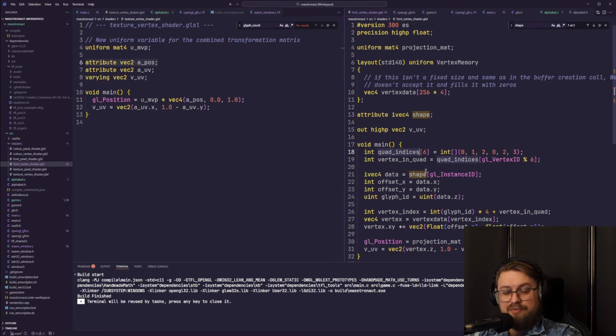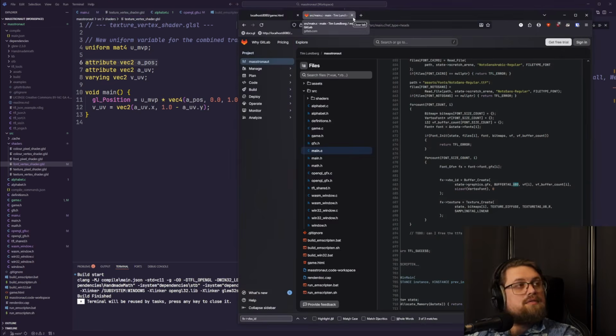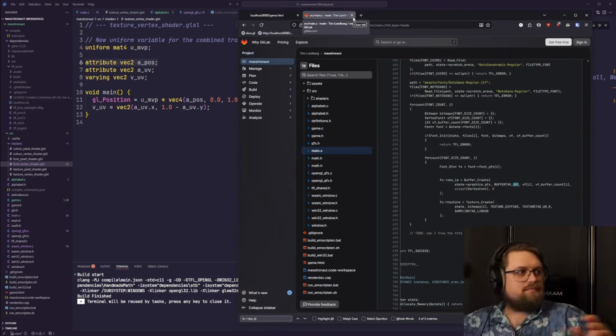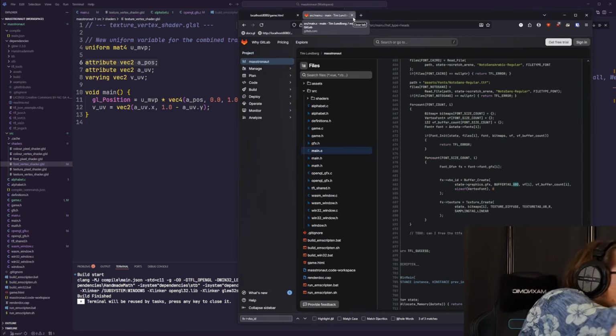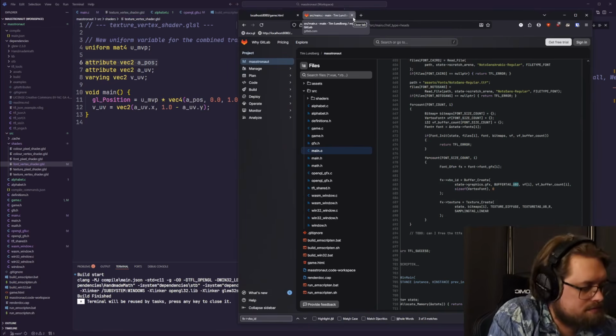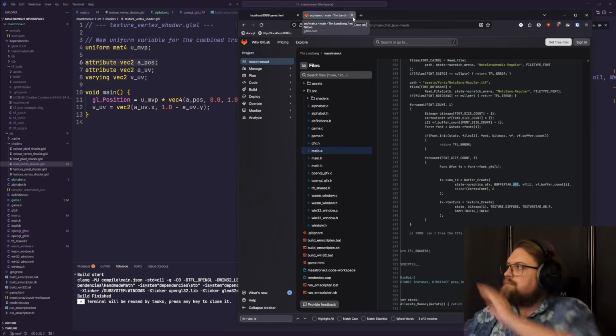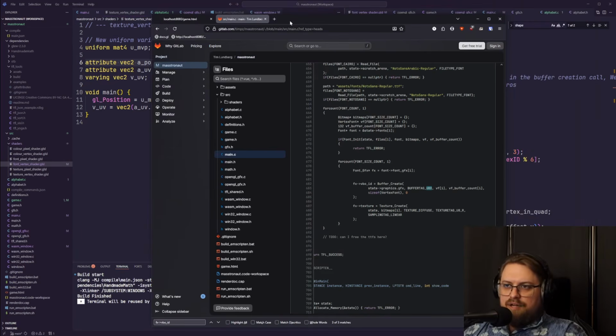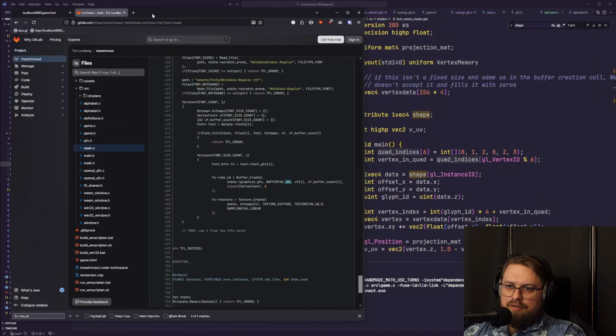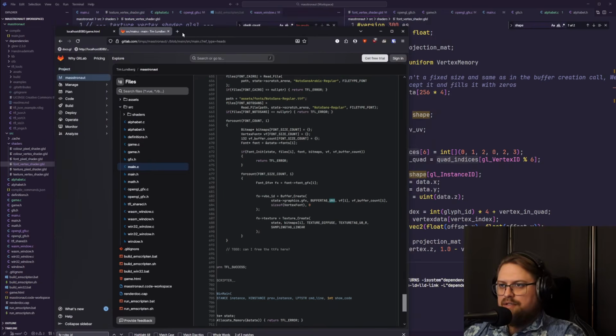But I still need to get the current draw call. So we need to figure out how do we do this shader thing.